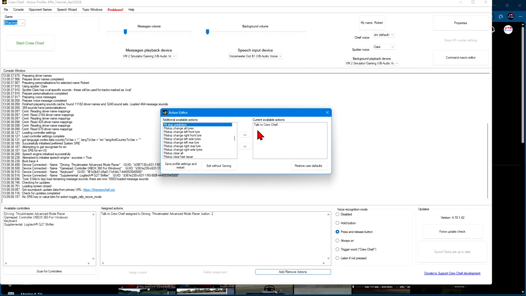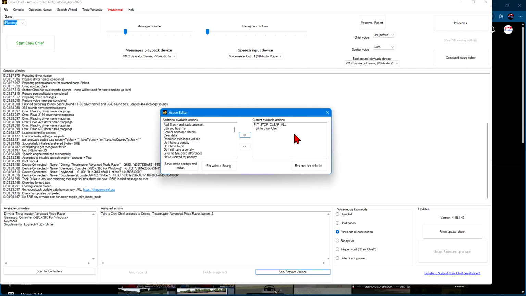So the first and foremost one that I always use, even though I have edited my INI so that none of my pit options are enabled, is pit stop clear all. So now I can map a button so that when I get out on track, there's nothing enabled in my pit stop. If I go around and I come into the pits and I stop, it's not going to change my tires. It's not going to give me a fast repair. It's not going to fuel the car. It's not going to do anything.